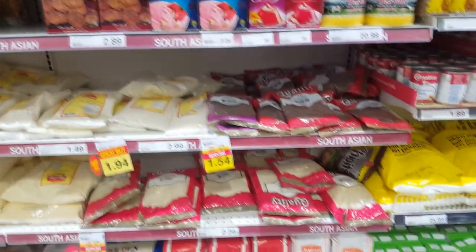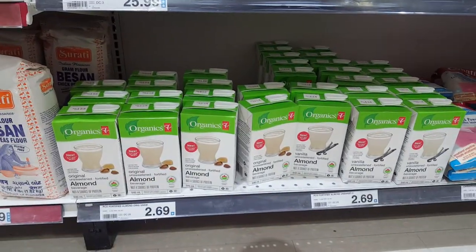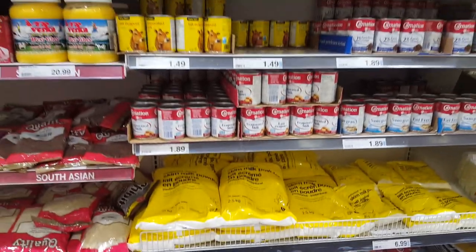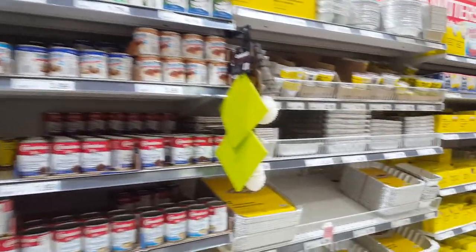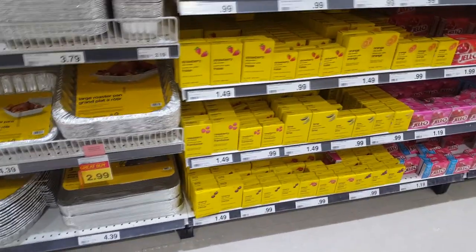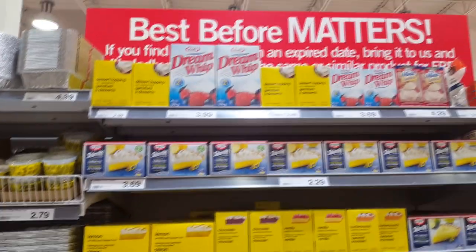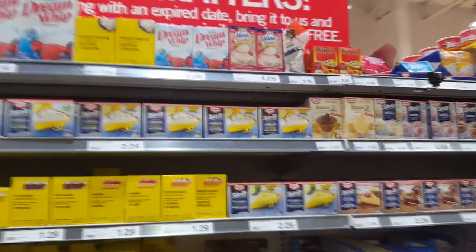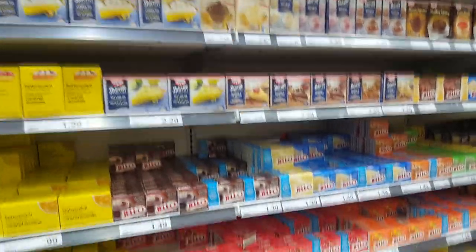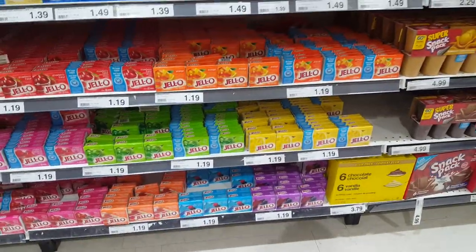The last thing I want to talk about regarding aisle 3 is the placement of PC organic almond milk at the bottom of the shelf. To many customers this would seem foolish — it's in an aisle that doesn't carry any alternative beverages; those are in the second aisle. The reason it's there is because they ran out of shelf space in the correct aisle, so they put it at the bottom of aisle 3 where there was room. While they needed a place for it, it's in a spot that's inaccessible and most people looking for it won't find it because it's not with the other alternative beverages.